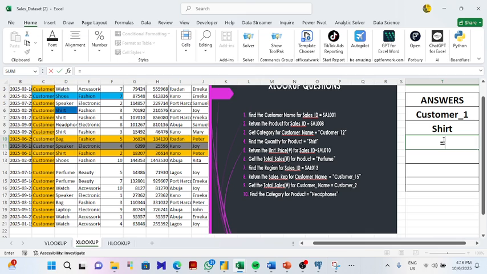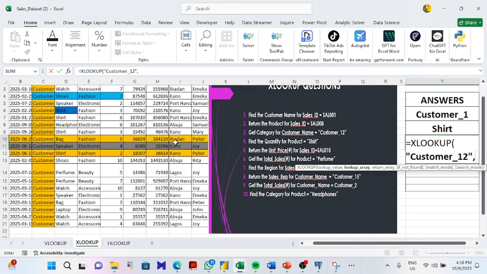For question 3, they say get the category for customer name, customer 12. It's very simple. Just write the name of the customer out. Just write HLOOKUP, then the lookup value we are looking for. So put it customer underscore 12, in quotation marks, comma.